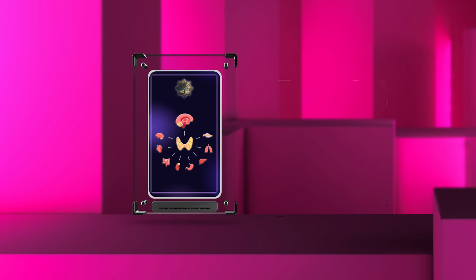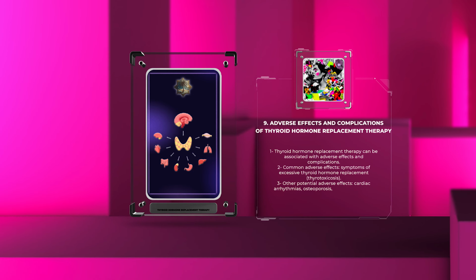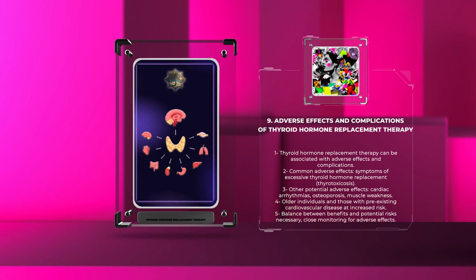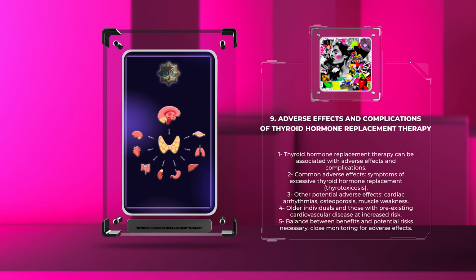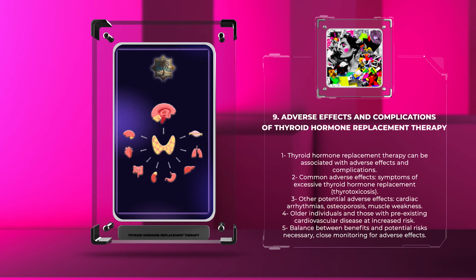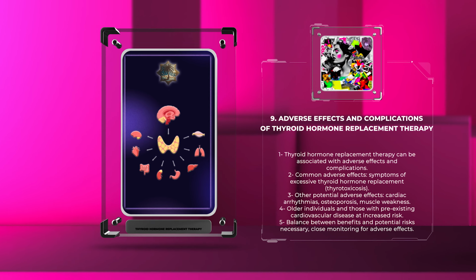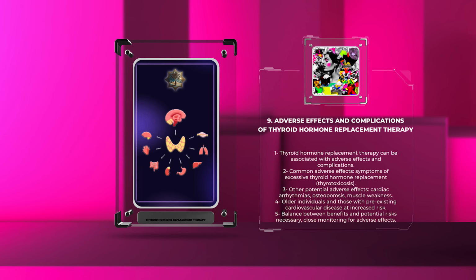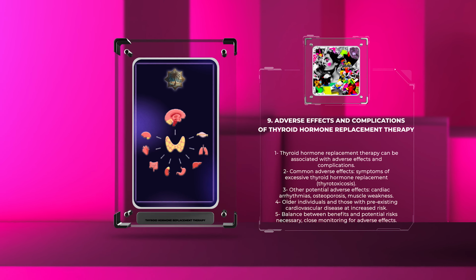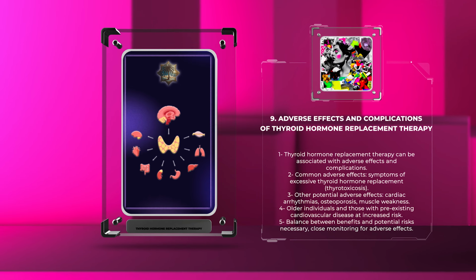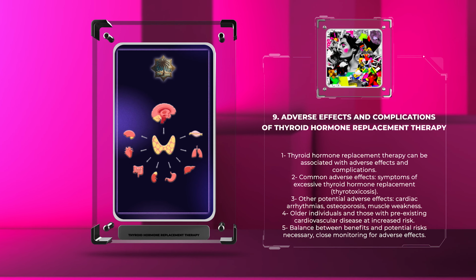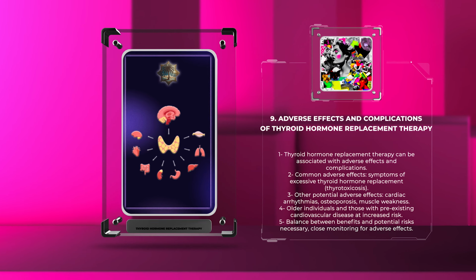Thyroid hormone replacement therapy, while generally well tolerated, can be associated with adverse effects and complications. The most common adverse effects are symptoms of excessive thyroid hormone replacement, commonly known as thyrotoxicosis. These symptoms include palpitations, anxiety, heat intolerance, weight loss, and tremors. Other potential adverse effects include cardiac arrhythmias, osteoporosis, and muscle weakness. Older individuals and those with pre-existing cardiovascular disease are particularly vulnerable to these adverse effects.